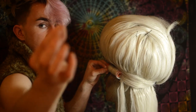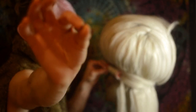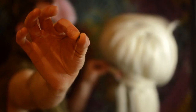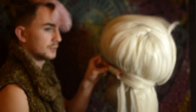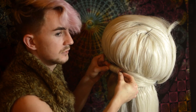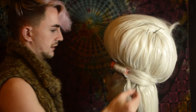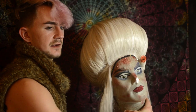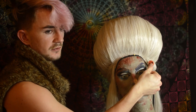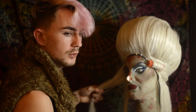So what I'm going to do then is get a regular sewing pin, and pop it in through the wire mesh just to hold that curl tight in place. It'll give an effect like this, and I'll be able to maneuver the curl however I want and then set it. I'm going to move on to the other side now.